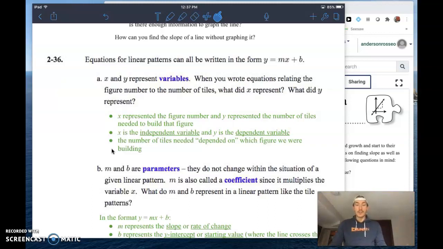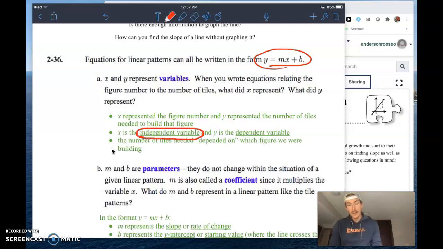As we just mentioned, we do have slope-intercept form. It is a very, very common and informative form for a linear equation. We like it a lot. It gives us slope and it gives us y-intercept. But x and y are our variables, all right? And x is referred to as the independent variable. We don't often get to choose what x is. It's often given to us. So x is going to be our independent variable. Y then is the dependent variable, because y depends on what x is.